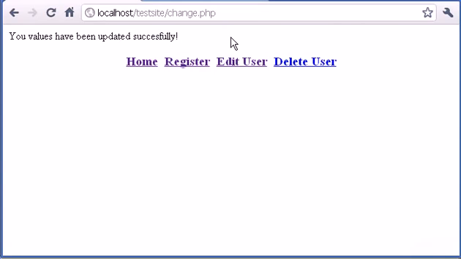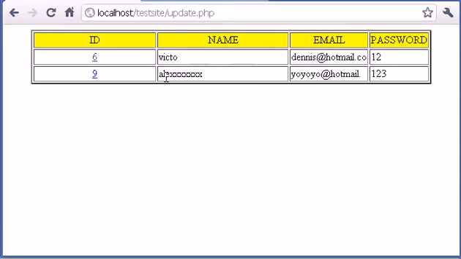Okay, and how can we prove that? If you click here, edit user, you can go directly to your PHP admin and see if that changed, but this is a faster way. If you click edit user, you'll see the tables, right? And you'll see that Alex has already changed, and the Hotmail changed, and the password changed. So we changed everything there. So basically, it works perfectly.